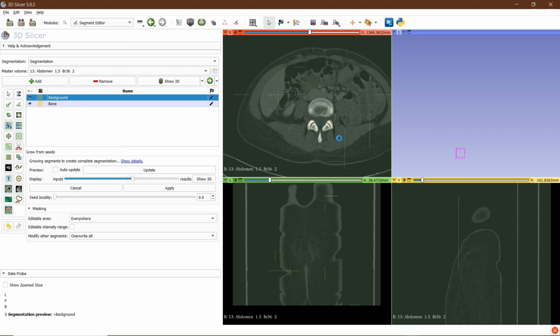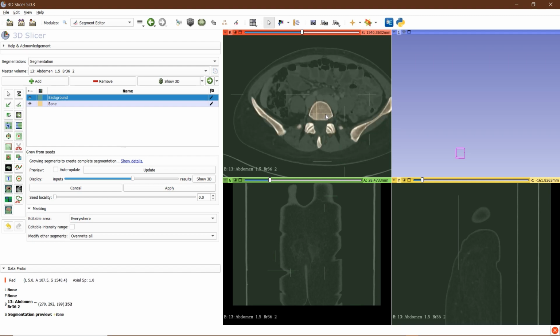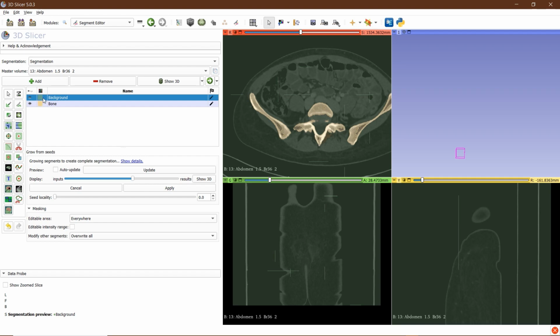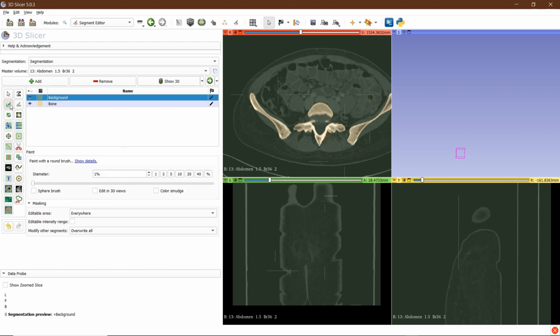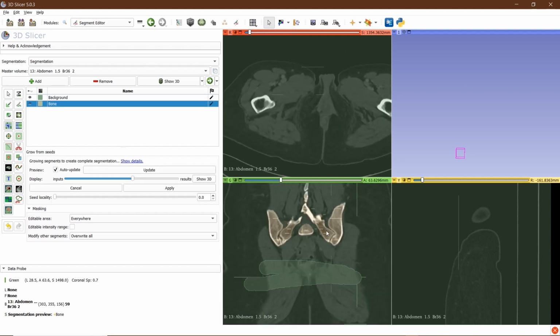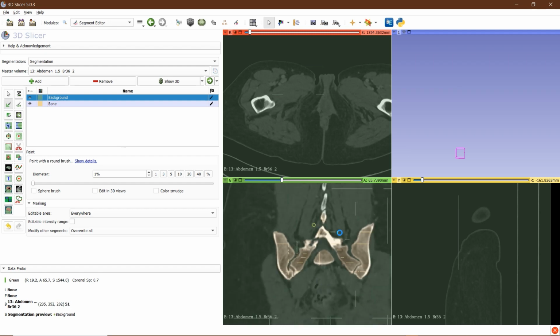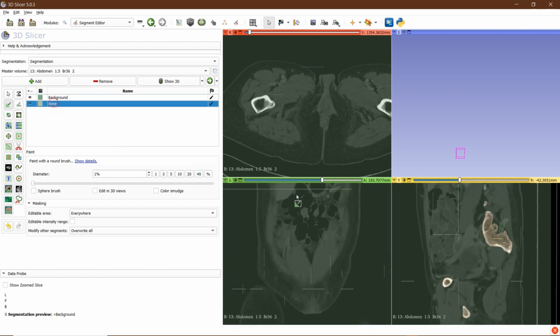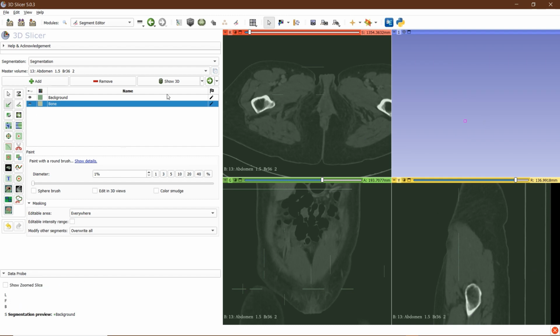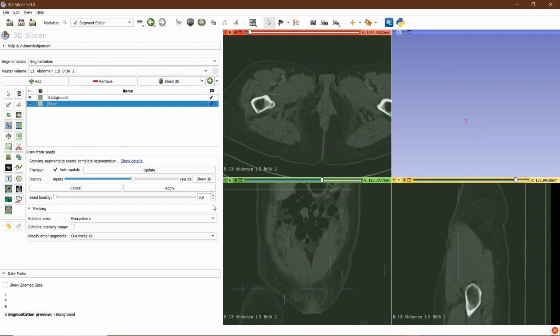When you scroll through the slices now, you will realize that the preview has already become much better, but in most cases you will need some further iterations of improvement. When we are done with the improvements of our preview in the two-dimensional view, we can also check the preview in the three-dimensional visualization, like you can see here.